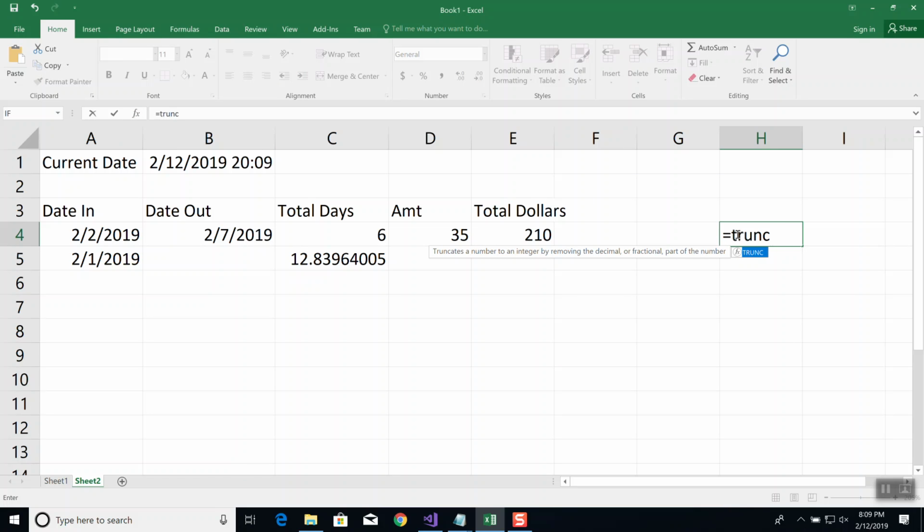TRUNC truncates a number to an integer by removing the decimal fraction. Would you want it to round or truncate? Round? Yeah. Okay, so instead of saying it's been 12.84 days, it should say 13 days.